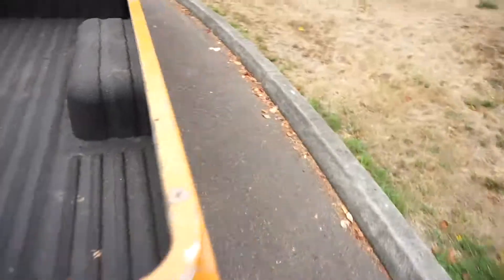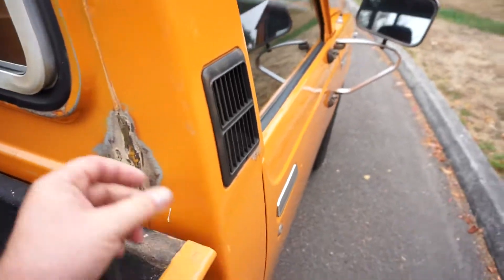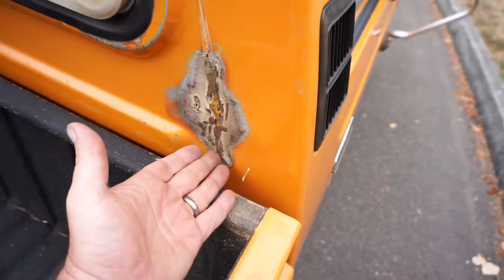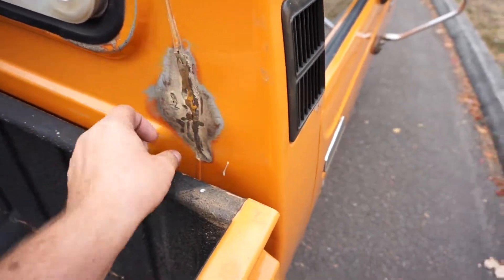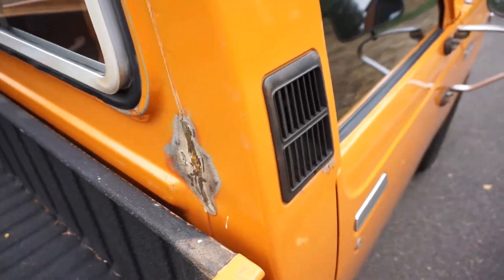Now this on the firewall isn't rust — when we got it there were some bolts back here and those bolts rusted. If you went through with some super clean and a wire brush or a scrub brush, you could get that to come up. The only weird thing about the truck is somebody welded here — you could pretty this up or just grind it down completely. It looks like the seam sealer maybe got worn off by the canopy, but this is just normal soft seam sealer. You could reseam seal it or grind it smooth and throw a little black primer on there to clean it up.